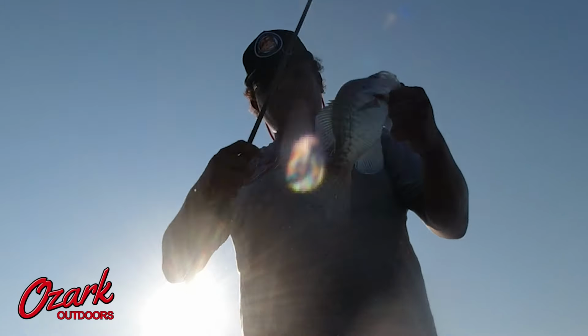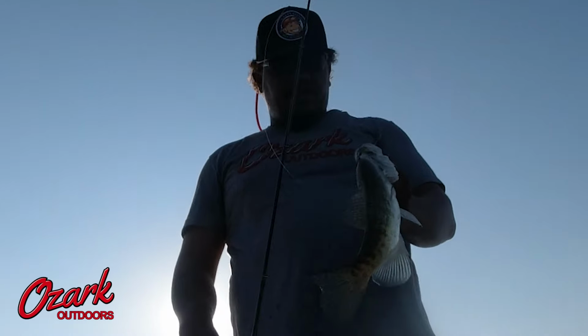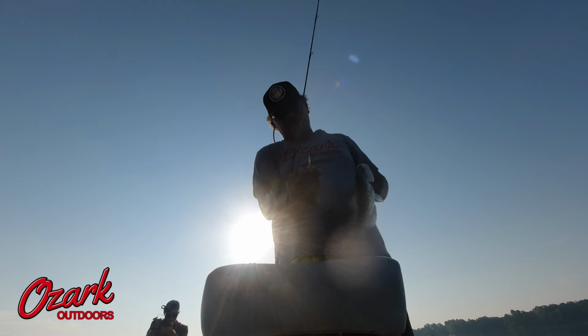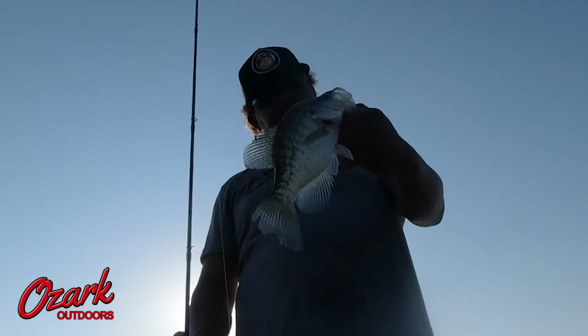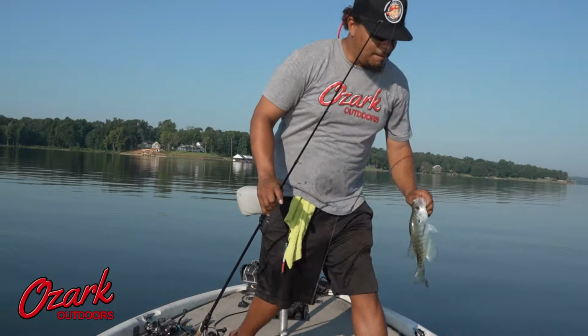Just like that. So if you were hungry, I do suggest you taking this Ozark 6-foot dock shooter, this 1/8 Guthrie tackle jig head, and this 1-inch ATX lure out to Bob Sandlin. That's 2 steaks right there. That'll feed you, and then you only have to catch 2 more to feed your family. That puts our count up high.